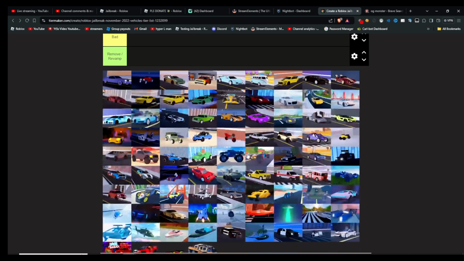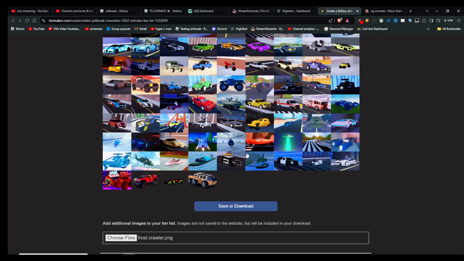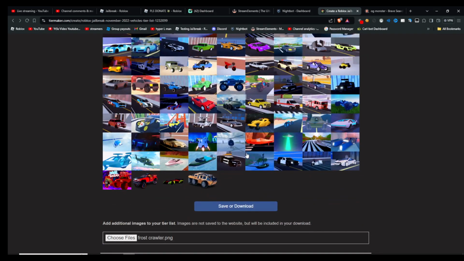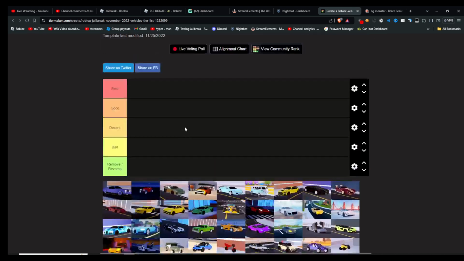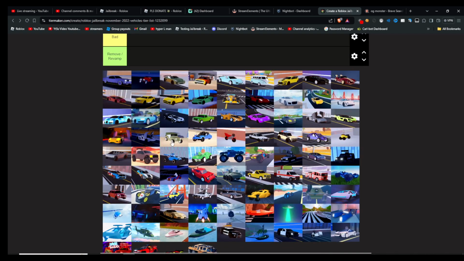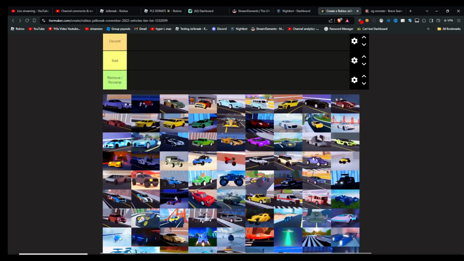If you want to know what the OG names are, just go to the command prompt. You don't need to be an admin. You could do it in the public server. Type in spawn a vehicle band, and if you look up those vehicles, you'll know they existed, and that's like an old vehicle in the game. So yeah, let's get into it.